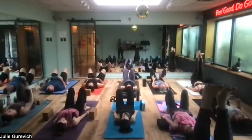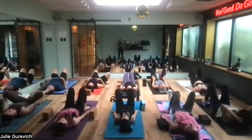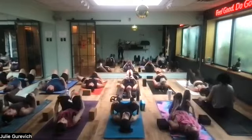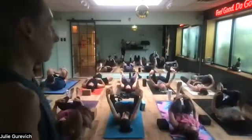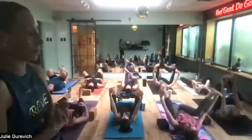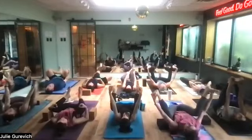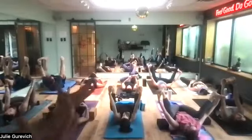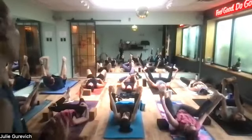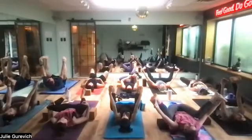No? Bend your knees back to the floor. Remove the block out. Hug your knees in towards your chest. Give them a big squeeze. And reach for the outer blades of your feet for a happy baby this morning. Pull the knees down around the rib cage. Lengthen your tailbone, soften the shoulders. If you can't reach your feet, you're just going to grab behind your thighs. Kind of encourage the movement. Relax the shoulders, relax the head.